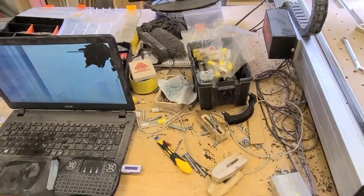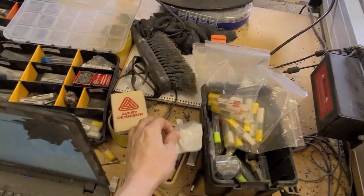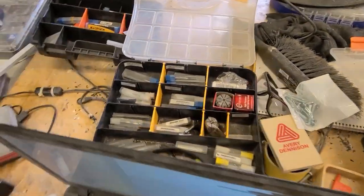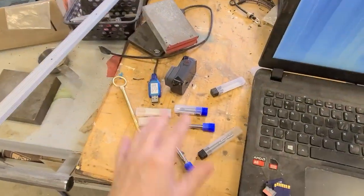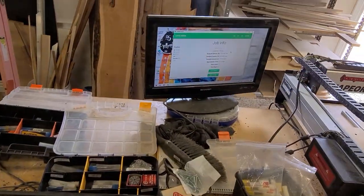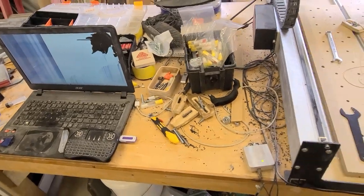So this is my current situation with all my clamps, T-nuts, and bits. These are the bits I use on a daily basis. These are the spares. More bits, more bits. This laptop screen is obviously broken, so we've got a TV that I had. So this is the situation. It's got to be a little organized.